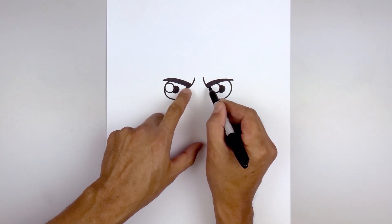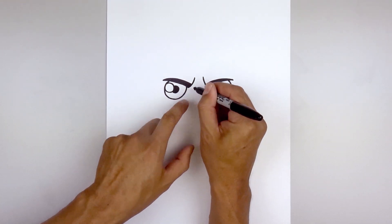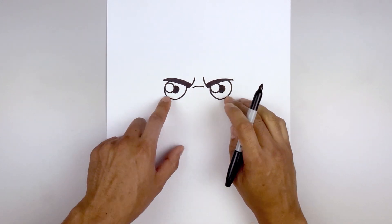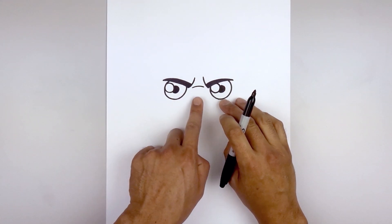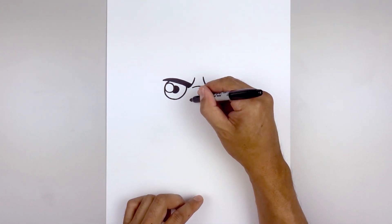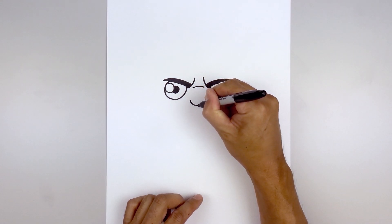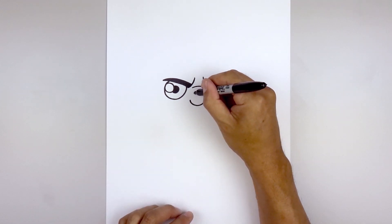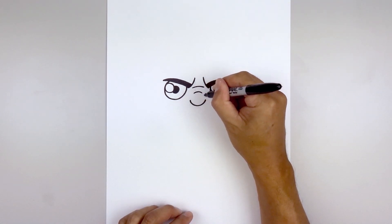Let's move back up and add a crease in between the eyebrows. From the left side, step in and draw a short curve going up and then down. Now we're going to line up with the bottom edge of the eyes, move to the center and draw the nose. Starting back on the left, come down in the middle and then back up. Then step up and draw a short curve going up and down for the bridge of the nose.